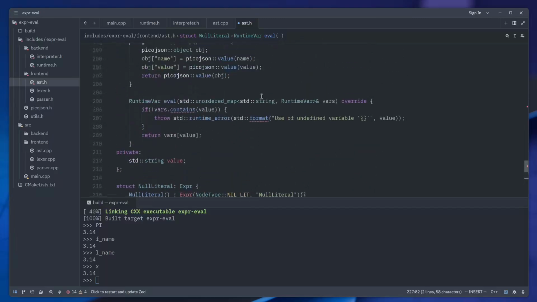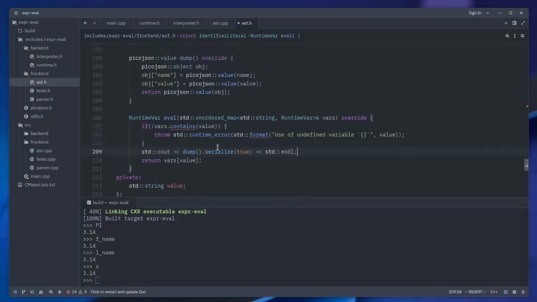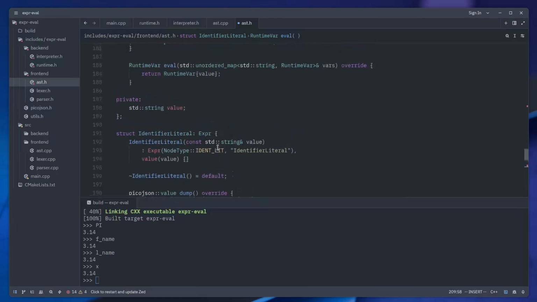So for each eval node, as long as it's a primitive type, I would like to dump it.